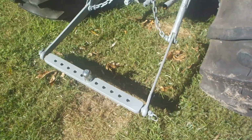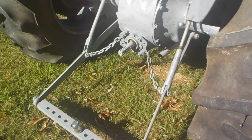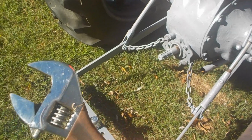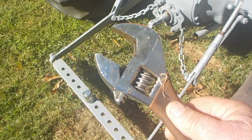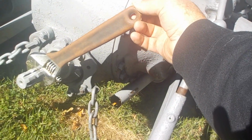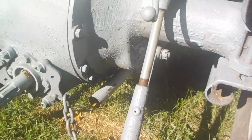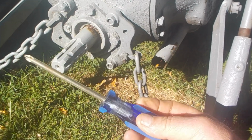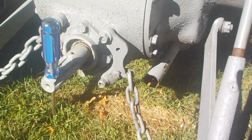Now I'm going to raise that implement up without the tractor running. And the way I'm going to do this, an adjustable wrench here is one way to do it. I'm going to show you. The adjustable wrench slips on here. I got to adjust it so it slips on there like that. And I can move this back and forth. Now if you don't have an adjustable wrench, no problem, you can use a simple screwdriver or a rod of any kind. Simply turn this to the hole and drop it in there.